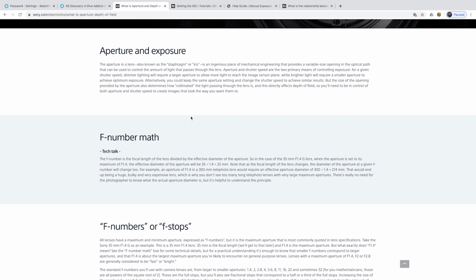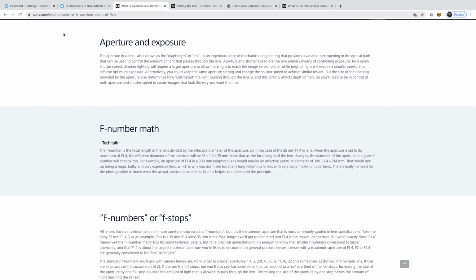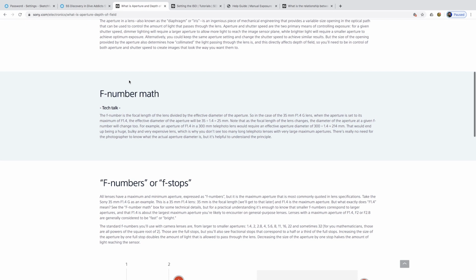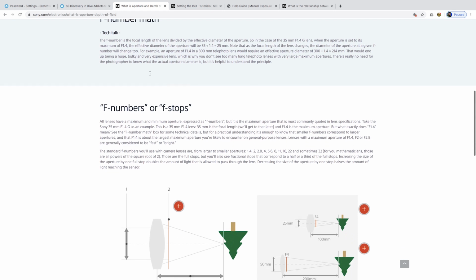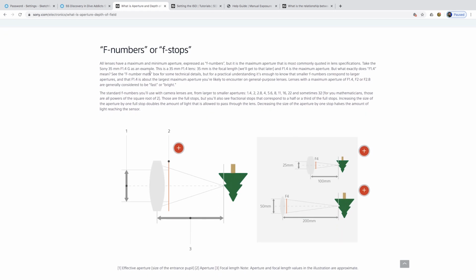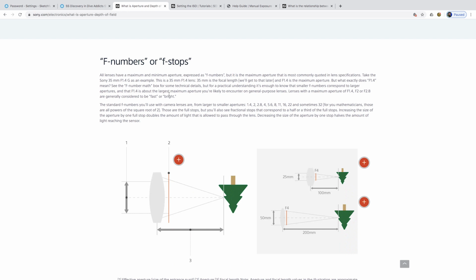First one we're going to discuss real quick is aperture. I've got a Sony manual pulled up just so I can use some of their graphics, but you'd find similar graphics in Nikon, Canon, any camera manual. So aperture is basically the pupil opening of the lens, how big the opening is. The larger the opening, the more light it'll let in. You'll have numbers on your lenses. Sometimes it's how they advertise what lens it is when you're purchasing it.